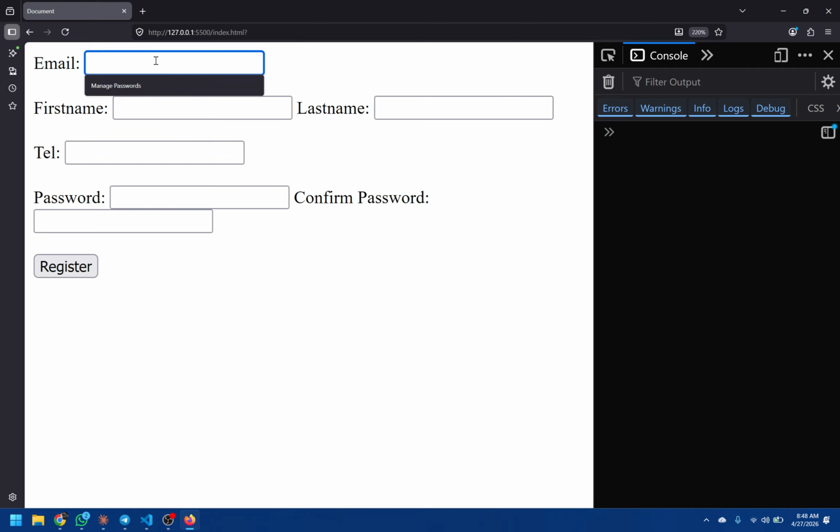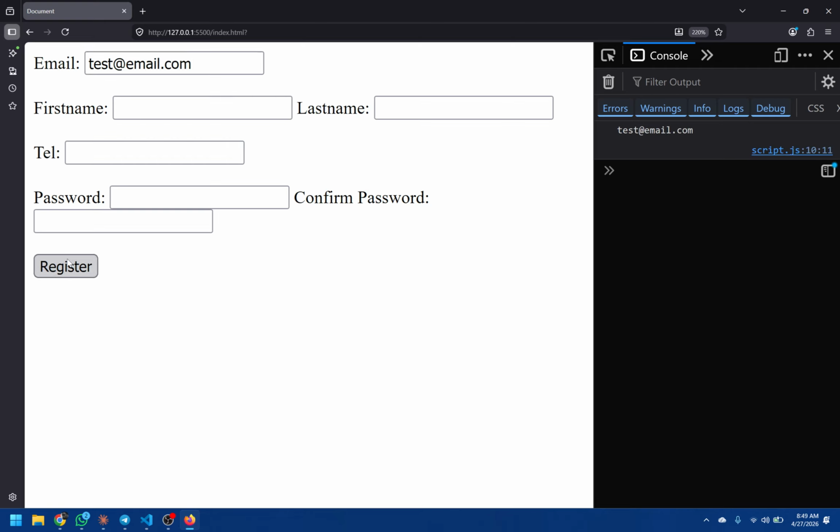I will enter test at email.com and click register, and it should print it to the console. As long as you're able to see the value in the console, it means that your information has been captured and stored in a variable.